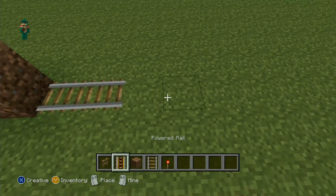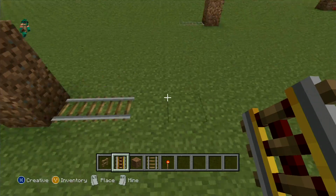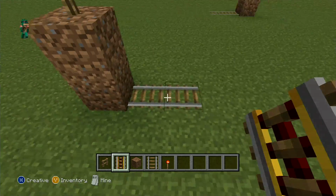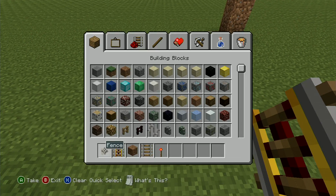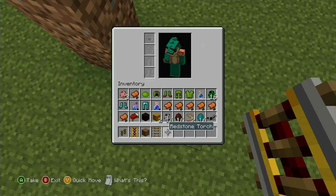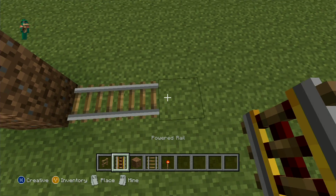So let's carry on. We're going to try and do it in zigzags. And if you want it to go fast, you need a power rail. I use dirt for my track because it might go zooming off everywhere. I also used a rail to slow it down, and then a redstone torch to make the power rails work.